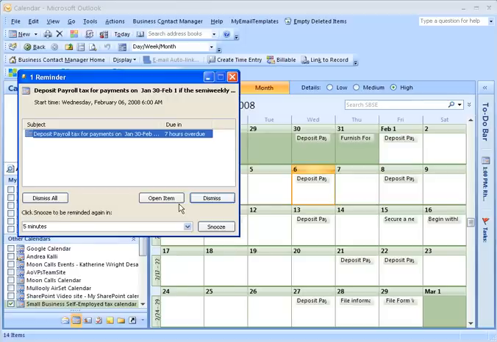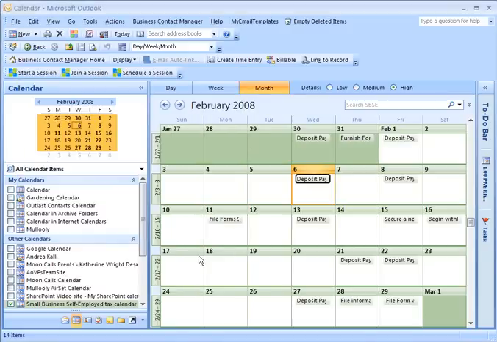That is because Outlook 2007 reminders now fire in all folders in your Outlook besides public folders for an Exchange server. But it's really the great new functionality, that Outlook 2007 reminders now fire in all places. So I'm going to say dismiss right here. But as you can see, it makes it very easy for me to keep on top of the tax items that I have to keep on top of, being a self-employed business person.